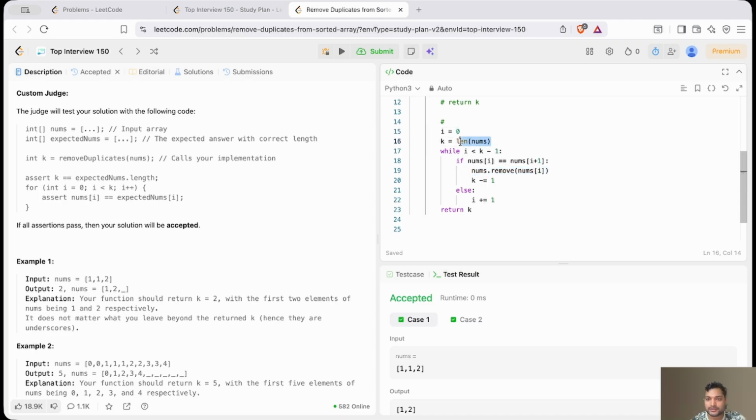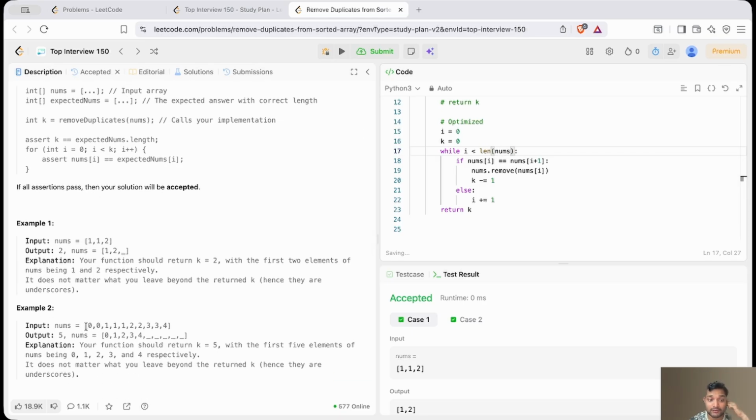Let me solve this. K is 0, right? Okay, let's just name it optimize. So what we're going to do is go through every element here from 0 to the end of the length of the nums, right?